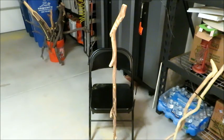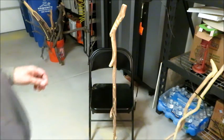Okay, here's another stick I'm going to try to get finished. It's still the day after Christmas. I've finished sanding the 2 canes that you saw earlier, and now I'm going to work on this stick. And this is a very interesting stick. I'll point out some of the details on it now.